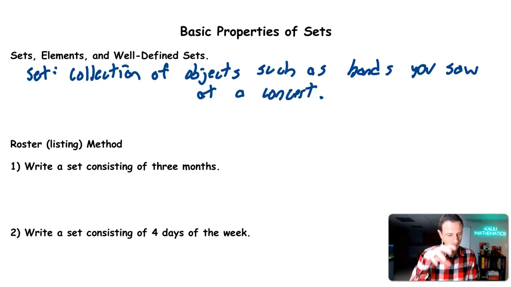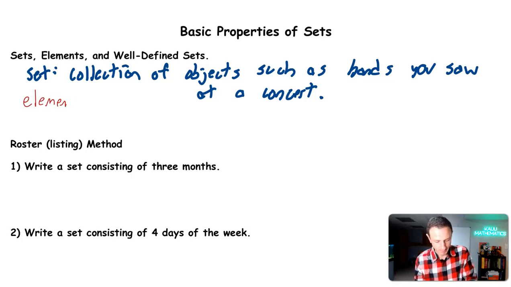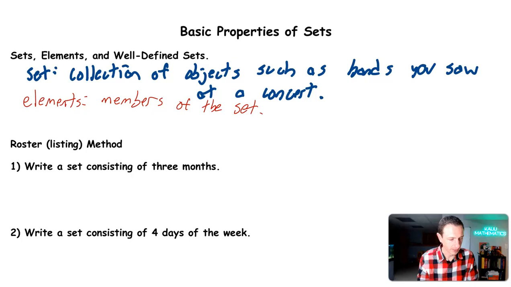So this whole first section here, basic properties of sets, is looking at how do we read a set, how do we understand what the elements are that make up a set, how do we define a set, and all of that basic information about sets. I'm going to change the thickness of my pen here. Then, like I said, the elements are what make up the set. So the elements are the members of the set.